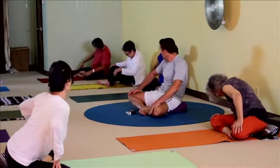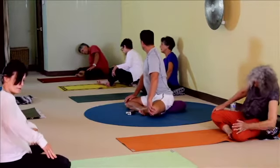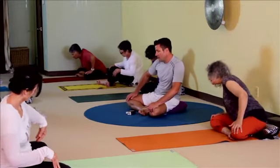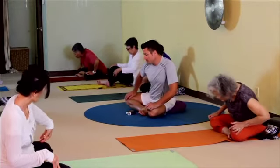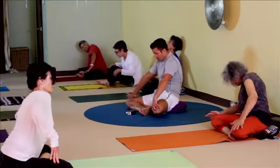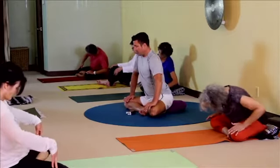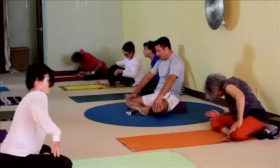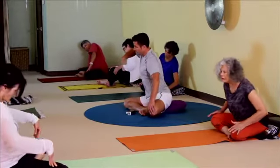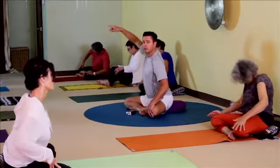Doing awesome. Beautiful. How about we do one more time to the right? Let's reverse the movement just for a few rotations, maybe even picking up the pace slightly. Really feel the spiral of this movement. Visualize from the base of your spine and how there's this corkscrew effect going all the way up through and up and out.